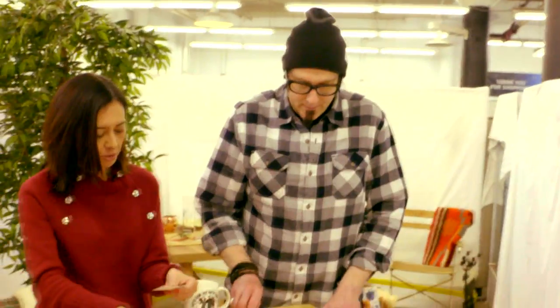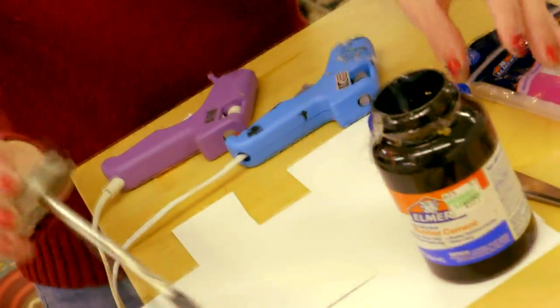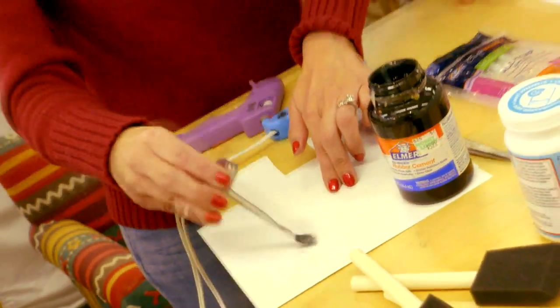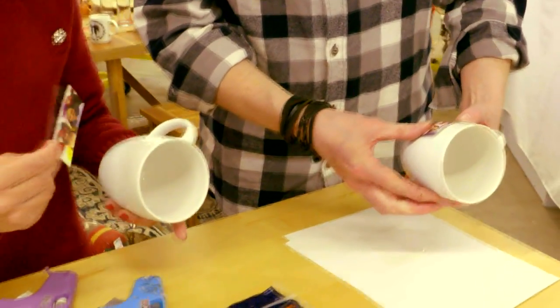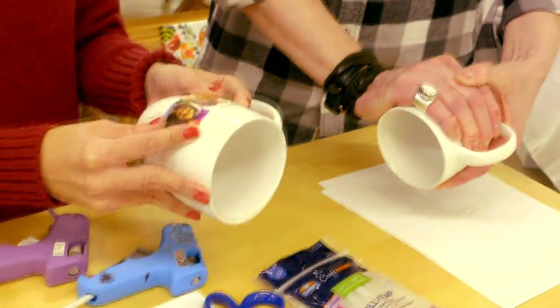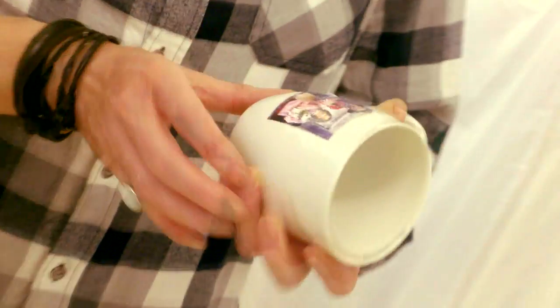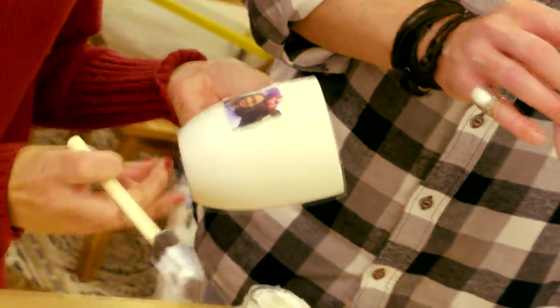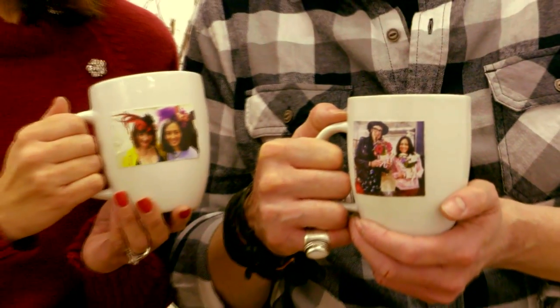And brushes, and then some printouts of you and your friends. Cut out which photo you want — I'm going to do the me and Malia one. Now it's rubber cement time. Start at the top and make sure you cover every single part. This is a project kids, grandparents, anybody can do. Figure out where you're going to place it, center it up, and hold it down. Once you have your picture on there, the next step is Mod Podge. Let them dry and your personalized mugs are good to go.